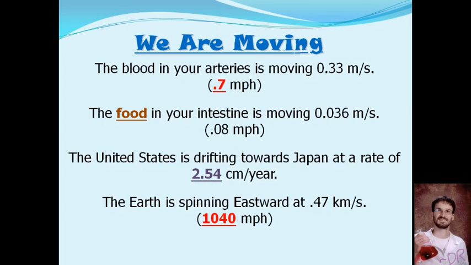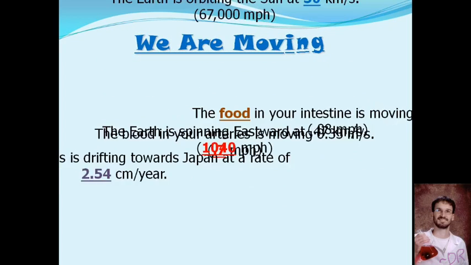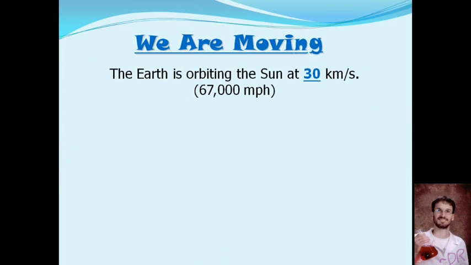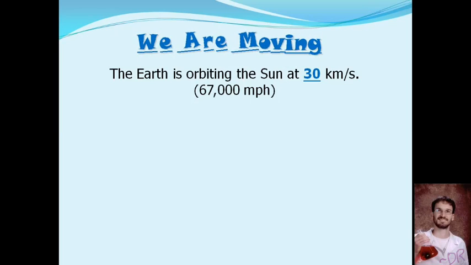The earth itself is spinning in an eastward direction at over 1,000 miles an hour, or 0.47 kilometers per second. So, our continent is moving west, but the whole planet is spinning east. While it's spinning, it's also going around the sun. We hurdle through space on our entire planet, moving at 67,000 miles an hour, or 30 kilometers per second. So, even when you're sitting perfectly still, you are still moving through space at 67,000 miles an hour.